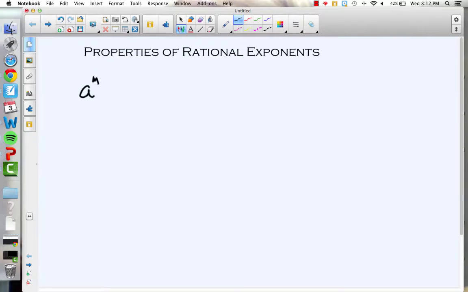So if we have two things that have the same base but different exponents and we multiply, remember that we add the exponents, but we do not change the base. So an example of that might be if I have 5 to the 1/6 times 5 to the 2/6, I'm just making something up, then I would have 5 and I add my exponents. Well, 1/6 plus 2/6 is 3/6, or in other words, 5 to the 1/2.